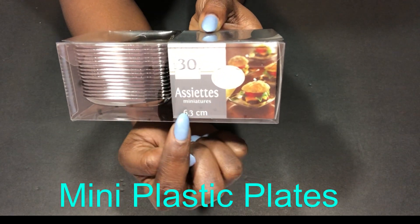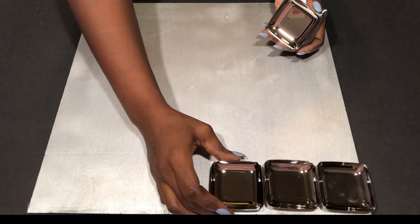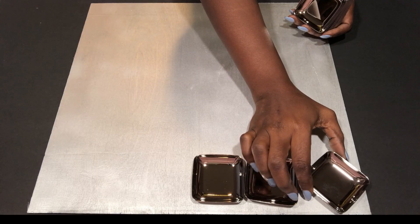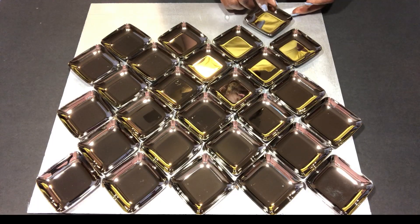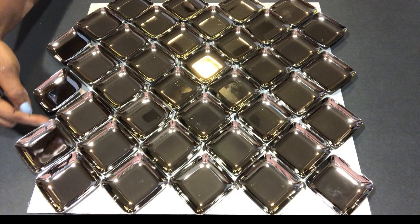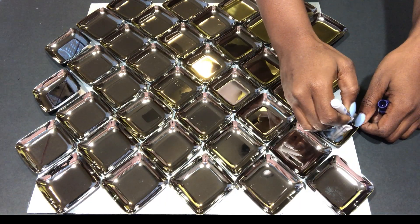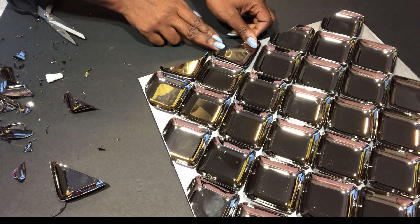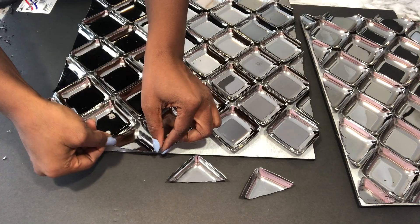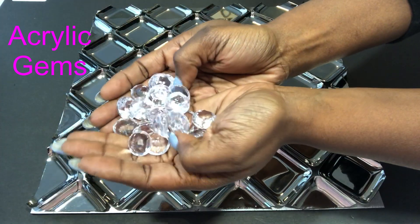The spray-painted side is going to be decorated with mini plates. Instead of arranging the plates straight, I used the same pattern that I used for the base, and the excess will be cut out. This entire project was super easy to make except the part where you cut the plates — because I was being extra careful, it took more time. I'm also going to be using acrylic gems to decorate the doors just like I did for the vase.